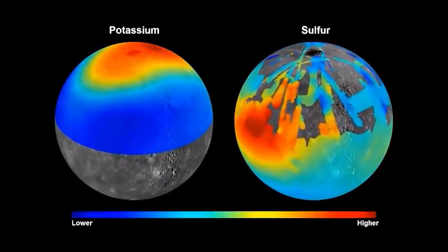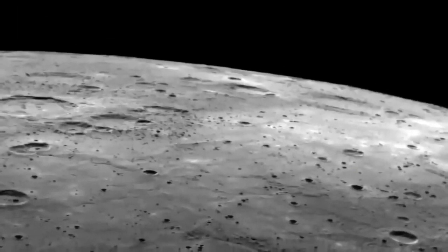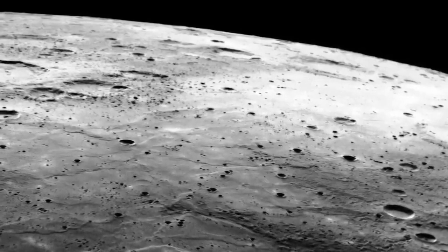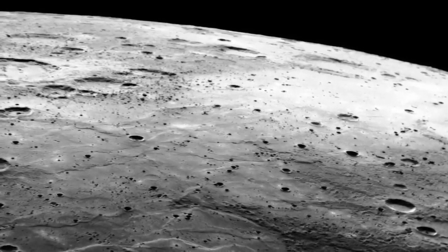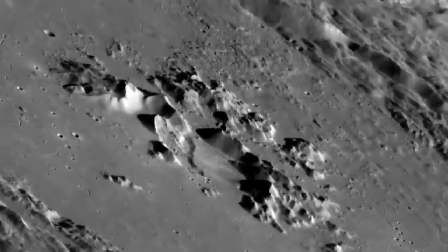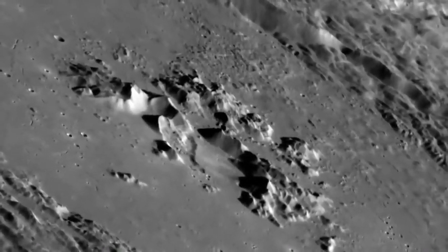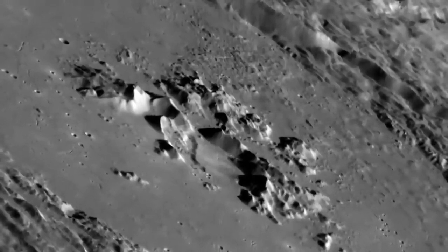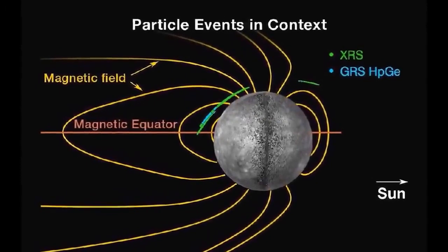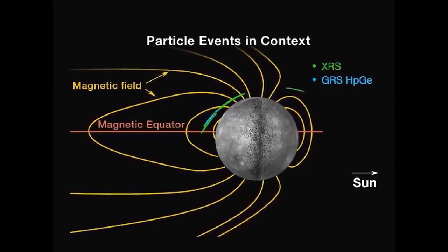The mission was extended and other results were obtained. The neutron spectrometer on the space probe proved that there is water ice on Mercury's surface, despite the high temperatures of up to 752 Fahrenheit. The ice is kept in permanently shaded areas in the polar regions. Cameras show dark materials in these locations, which, according to scientists' hypotheses, are composed of organic molecules, such as from comets or asteroids. These objects would have been the source of the water. This discovery challenges the model for the formation of our planet.